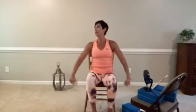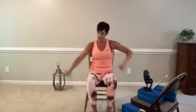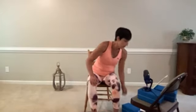And then arms up, look up, palms touch. Exhale, press that down. Oh, nice job. Let's just shake and roll and stomp. Excellent job. All right, seated mountain pose.